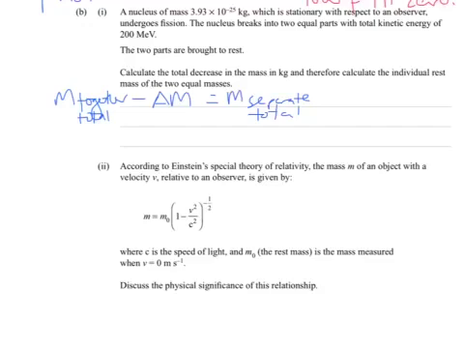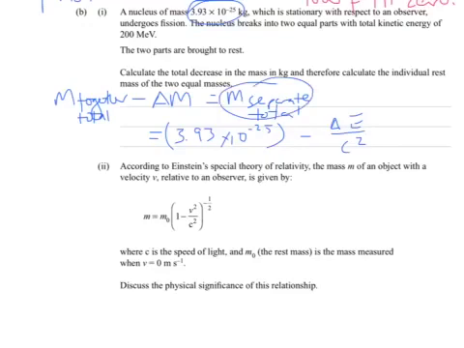That gives us an equation, which we can work through. We've got the m together total up here, 3.93 times 10 to the minus 25. So we'll put that in, 3.93 times 10 to the minus 25. I like to put brackets around it to separate it. Minus the change in the mass. Change in mass is equivalent to, with Einstein's equation E equals mc squared, we've got the change in energy over c squared. And you're pretty much just working this through to find what the separate total mass will be. This part here, that's what we're aiming for. And then you divide that by 2. So you can't actually just chuck a divide into an equation like that, but it would be m separate total divided by 2. And that gives you the mass of the individual rest mass of the two equal masses.